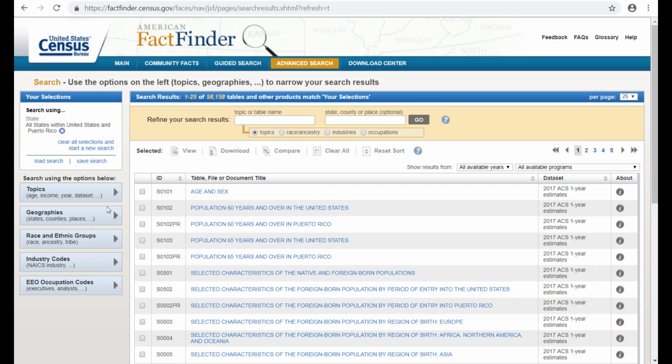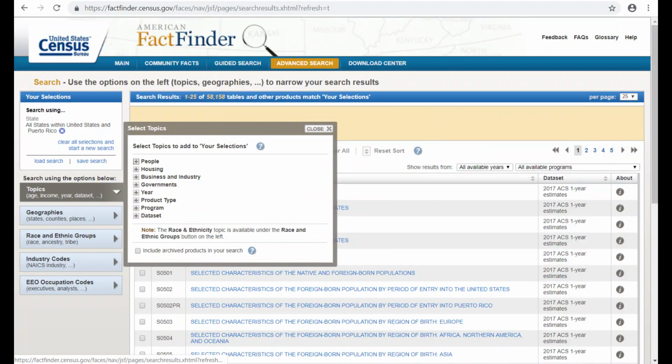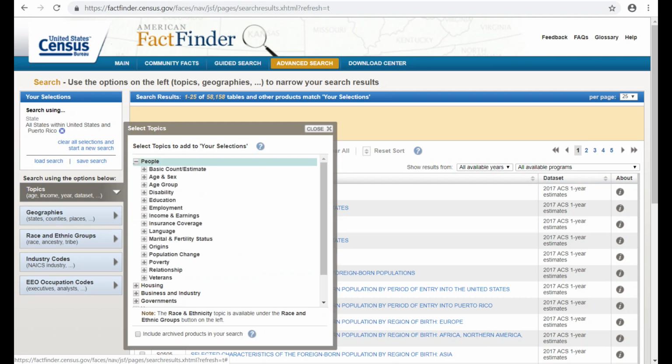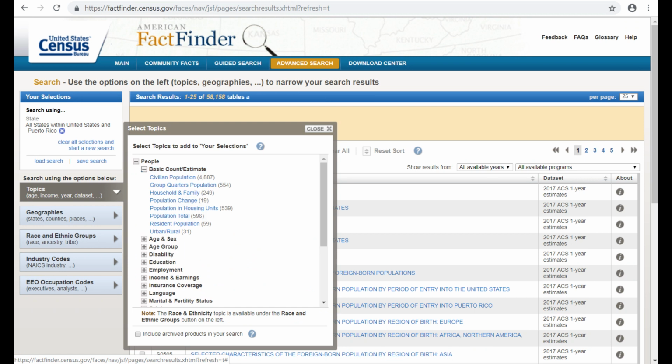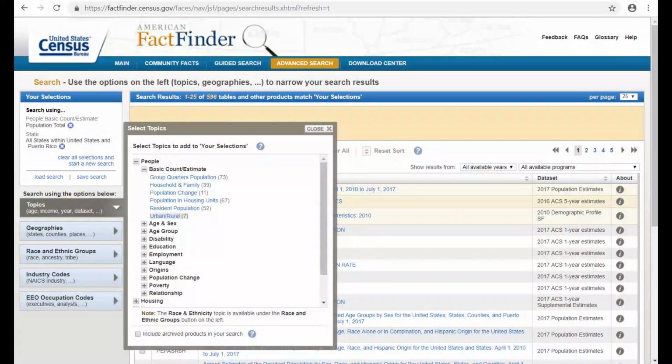We're going to work our way down here in topics where we have the option of people, which is our demographic, and basic counts and estimates. We're going to select population total. So remember, we have our geography because we have to identify where we're at.